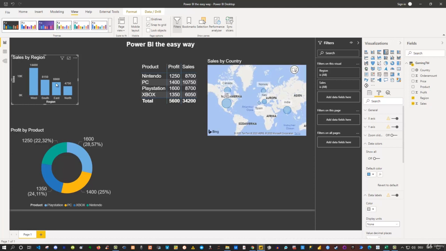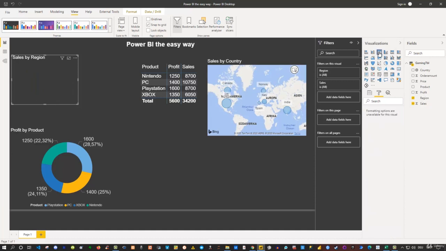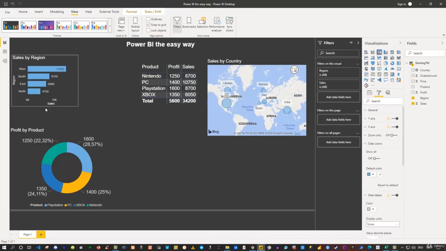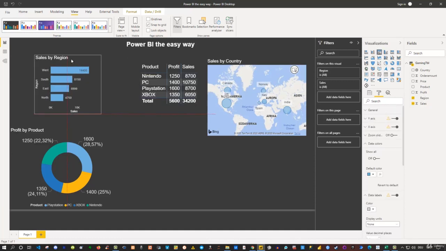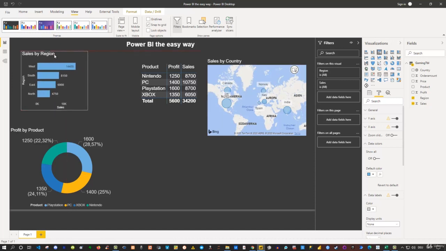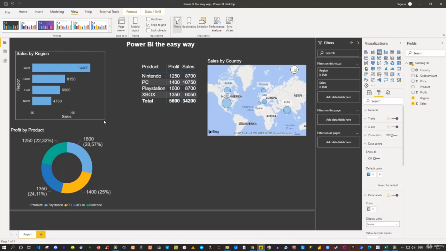And just in case I don't like this visualization, and I'd like to see this switched by 90 degrees, simply go under visualizations here and choose this one, clustered bar chart, and now you can see you have it from top to bottom for the regions. Maybe you prefer this visualization, then you can do it like that as well. And if you'd like to increase the size, simply drag and drop it and play around with that. Like this, for instance, right?